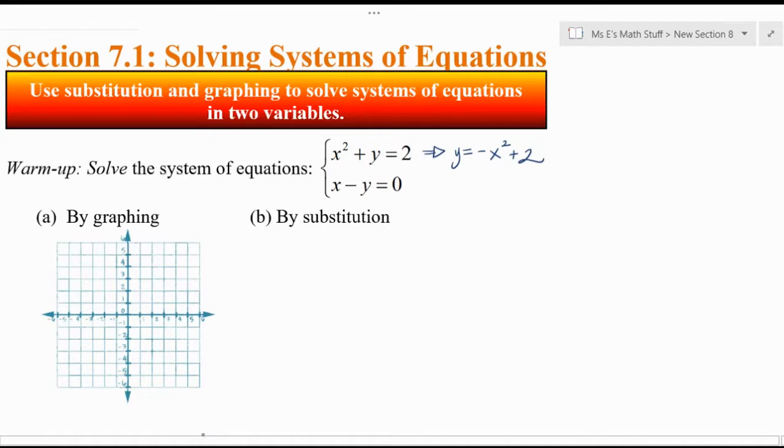So vertex at 0, 2, and then out 1, down 1, and then resetting at the vertex out 2, down 4, just kind of thinking about squaring 2 or negative 2. And so now if we ever need more accuracy, we could always add that in, you know, go out 3, down 9 or something like that. So no big deal.